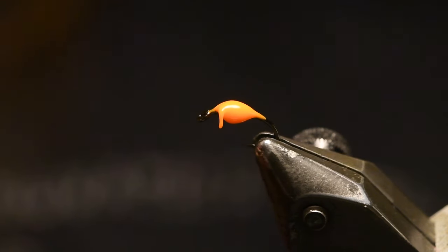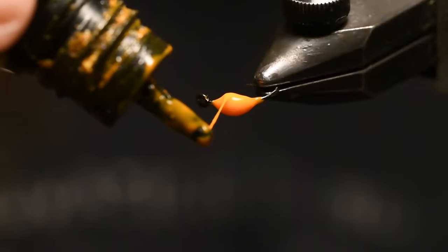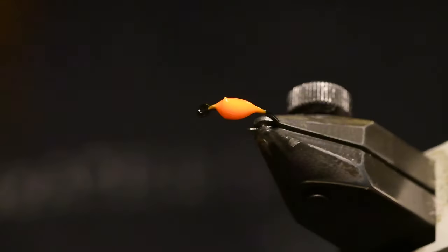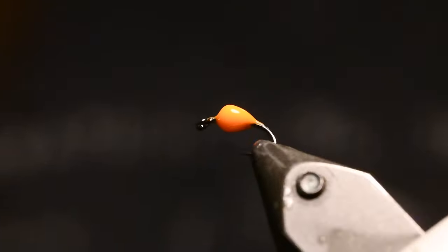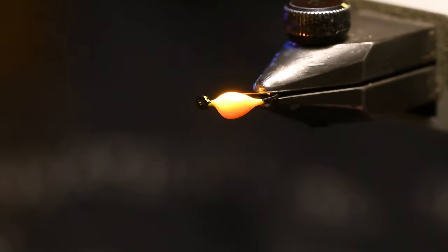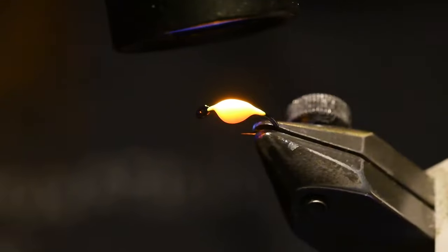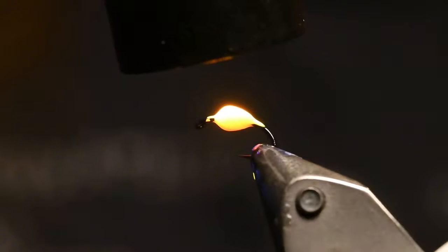This is the color fluorescent orange, which is a nice one. Then don't take too much, because we're gonna cover this with three different colors. When we are happy with the shape of it, then we use our lamp to cure it.